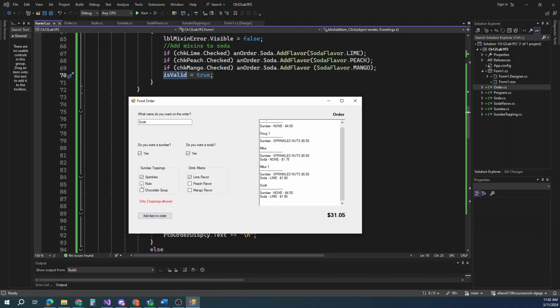Looks like we still might have an issue with our Sunday topping one. So I may have to debug that. We'll fix it tomorrow. Other than that, looks like everything's working as it should be.